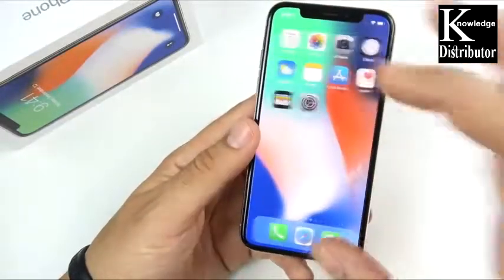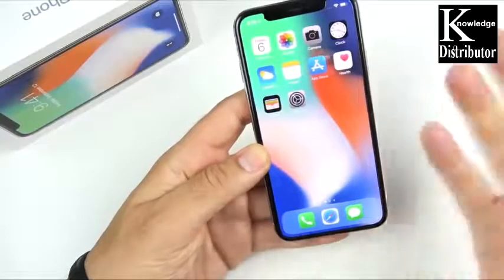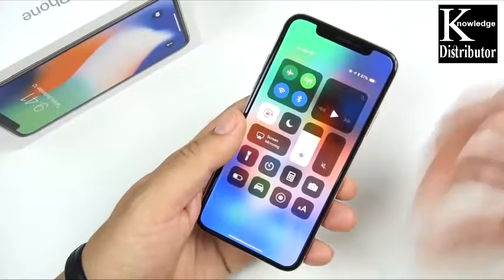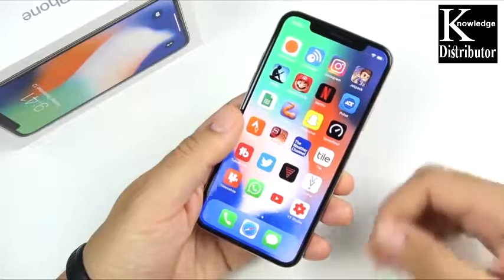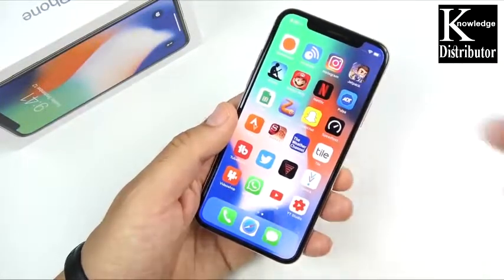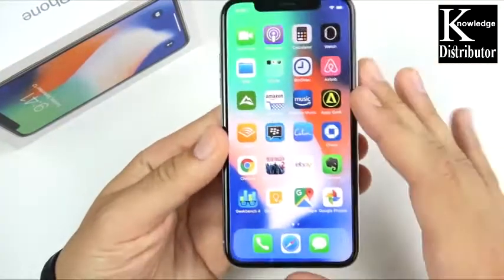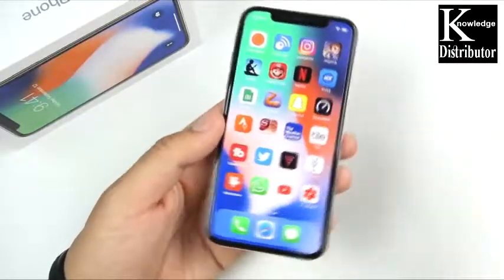But the software on the whole, some applications have been crashing, and iOS was buggy initially in some phases of the OS, but on the whole, it's been almost a perfect experience as iOS 11 has been updated and updated and updated. This phone never crashes and never has any issues when it comes to turning off or freezing, nothing like that. Sometimes apps could just glitch out on you if they haven't been properly optimized for the iPhone X. But other than that, system apps, everything else, perfect performance.